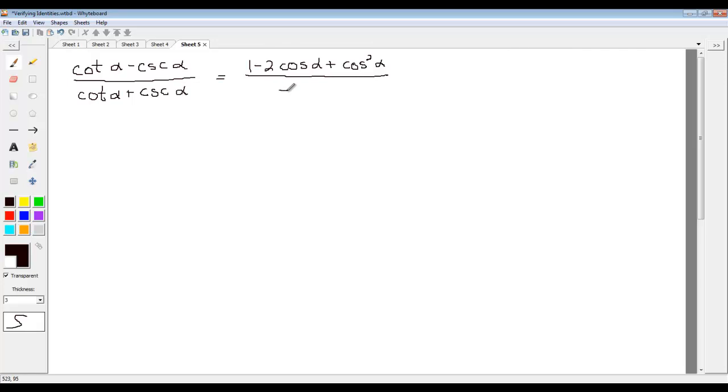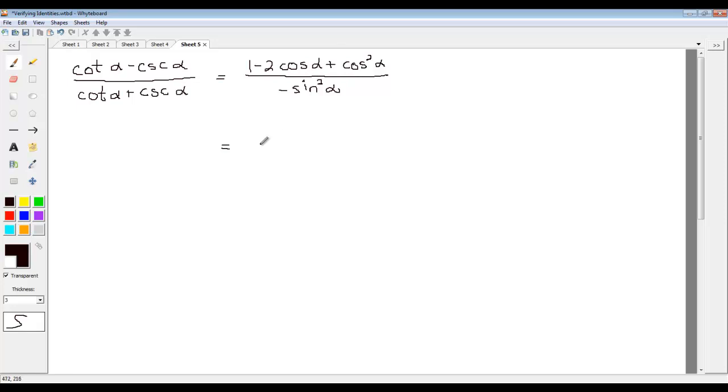Now this was one where I'm going to end up working with the two sides. And I'm going to try to get the two sides to match up. Sometimes you start working it out and you might feel like you're simplifying one side but not getting it to look like the other side. But you can always work with the other side independently until you get them both to come out to a third common statement.